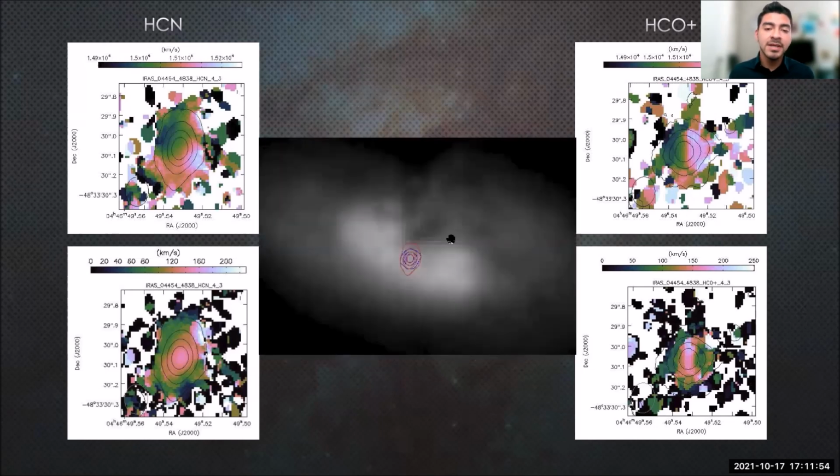And then on top of this, if we can also go back to the Hubble Space Telescope optical image, you might be able to see these two obscure conical regions that are coming from the center of the galaxy. And these two obscure conical regions happen to be aligned with the direction of the velocity dispersion. For HCO+ it is pretty much vertical, which aligns with this one here. And then HCN, it's at an angle that aligns with this other obscure conical region. So this might be indicative of an outflow, but we cannot say that for sure because we need to do further analysis. But it's something very interesting and something that we didn't expect.